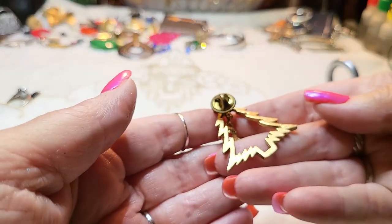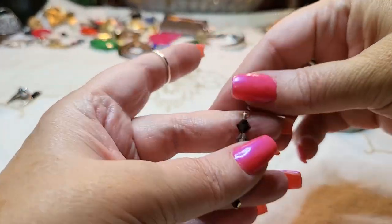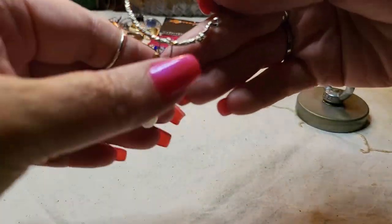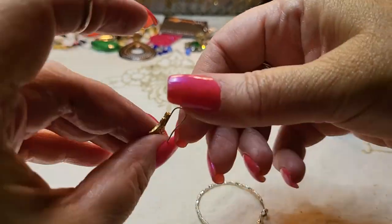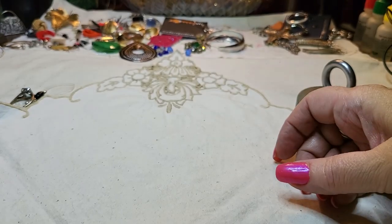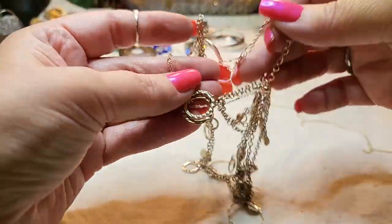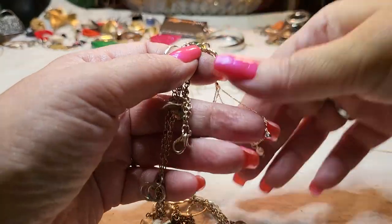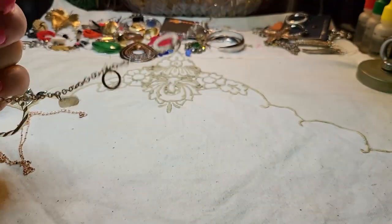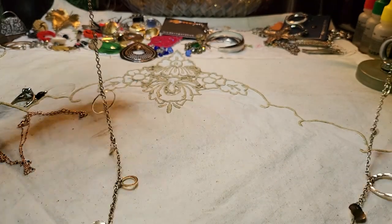No name on the back of the pin. We have a crystal earring, pretty. And a hoop, silver tone, and a faux pearl with rhinestones, gold tone. There are two necklaces in here — I got one out. It just has little circles on them, lobster claw clasp, fairly long.